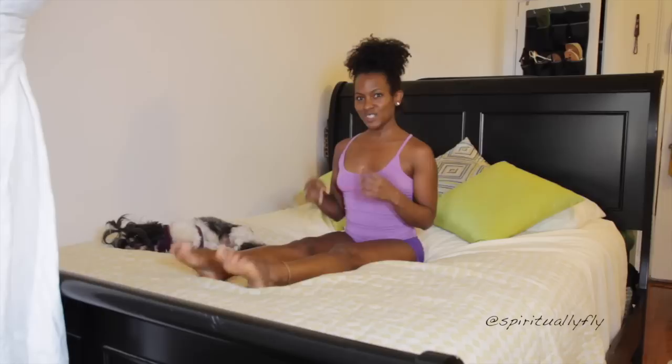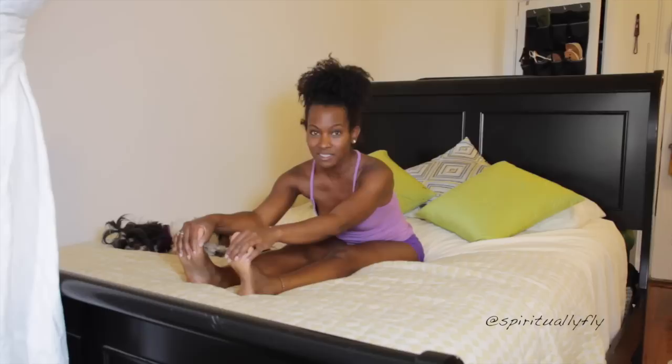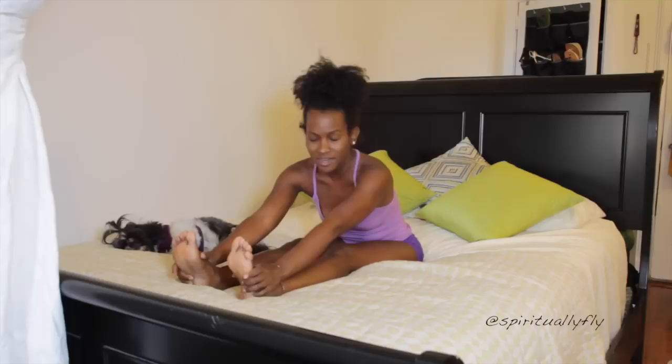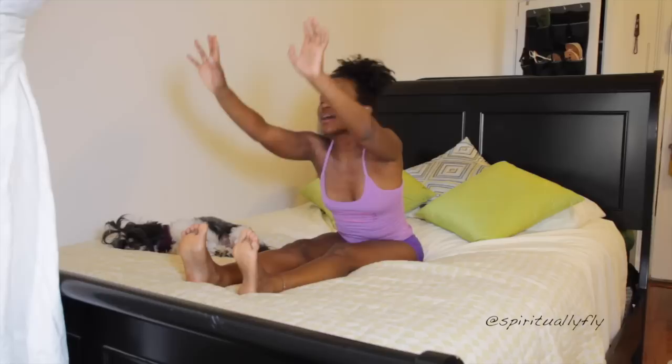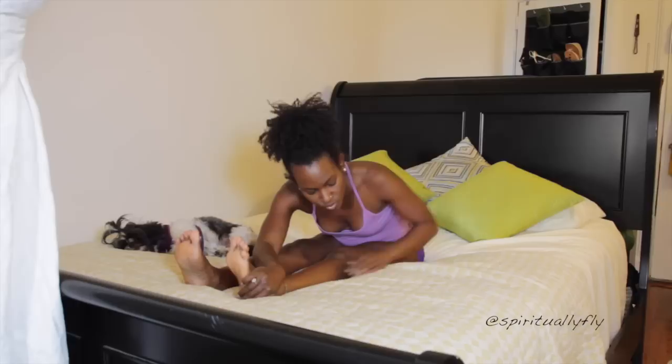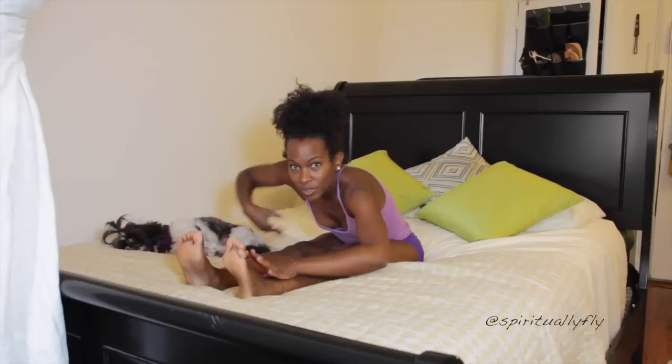Take those legs, swing them forward. Flex and point the feet a few times, maybe move those ankles — windshield-wiper the feet, whatever feels good for you. Then flex the feet, lift the arms up over your head, stretch through your fingertips, and bow forward. The feet and legs don't have to be together; you can leave a little space — that's what I prefer because it's still early in the morning. Stretch forward, and if you want to wiggle a little from side to side, go ahead. Maybe roll up again, lift the arms up high. Let's take that one more time — exhale, bow forward. Hold here for a couple more breaths. If you want to take a little twist, the right hand goes over to the left foot, then the left hand over to the right foot. Stretch out that spine a little bit more. Then slowly, slowly roll up.